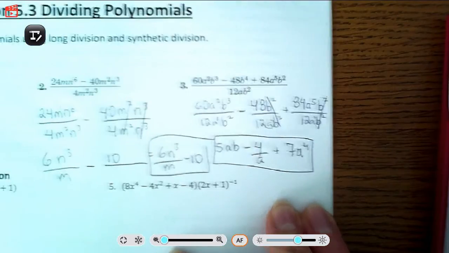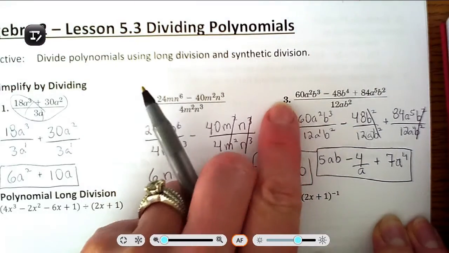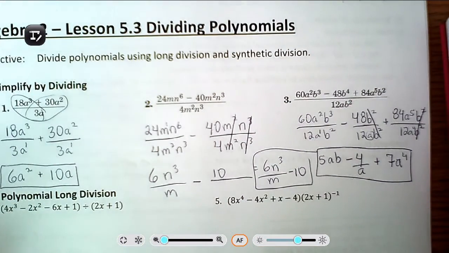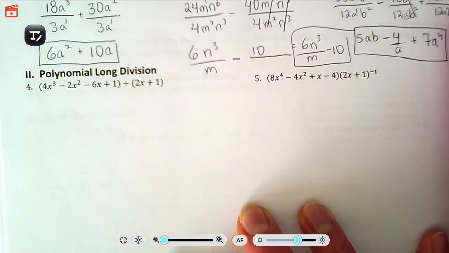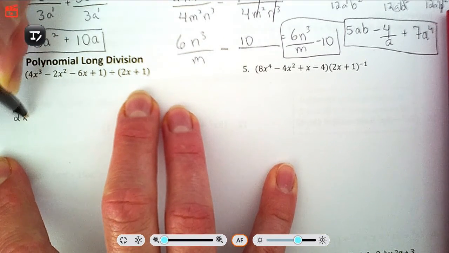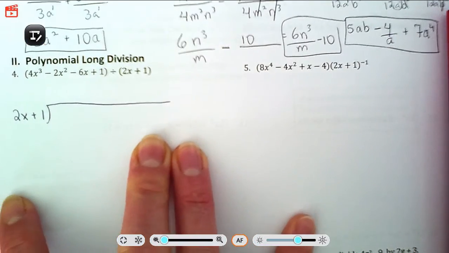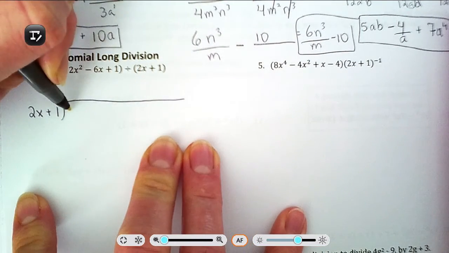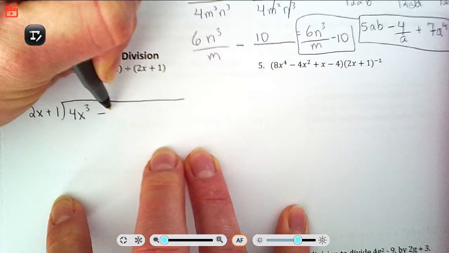So that's how we divide by a monomial. We write it as 2 or 3 separate fractions, and then reduce each of them as much as possible. Okay, now let's divide by a binomial. So I want to divide using long division, and in this case, I'm going to use this really complicated process. And if you remember long division of just basic numbers, then this is kind of that, just gone to a larger scale.